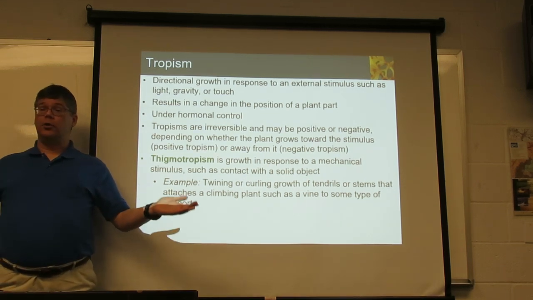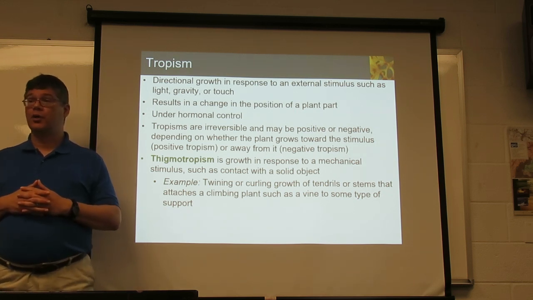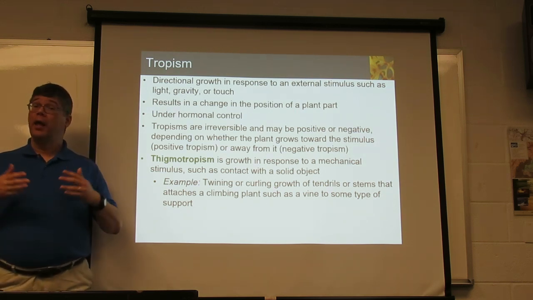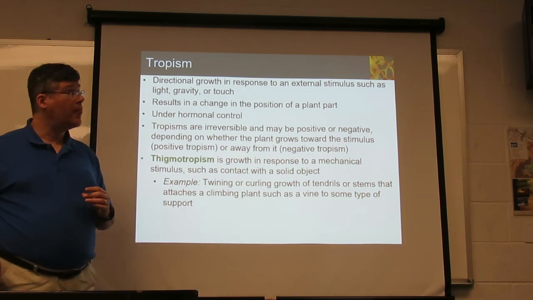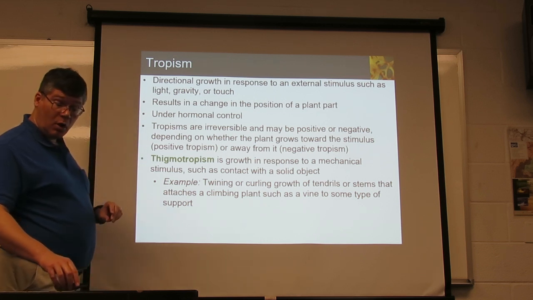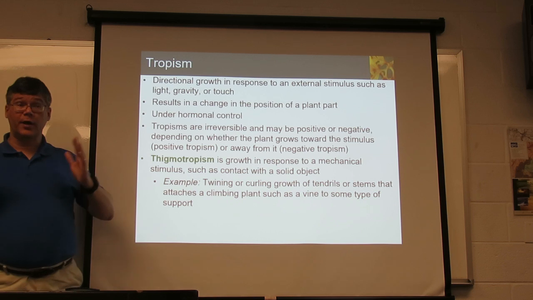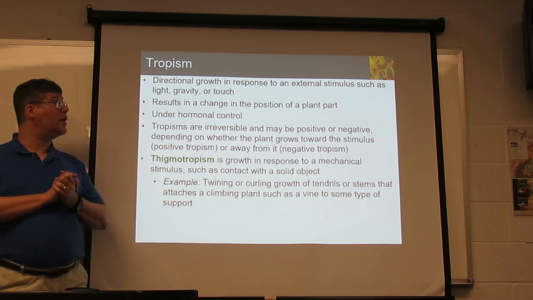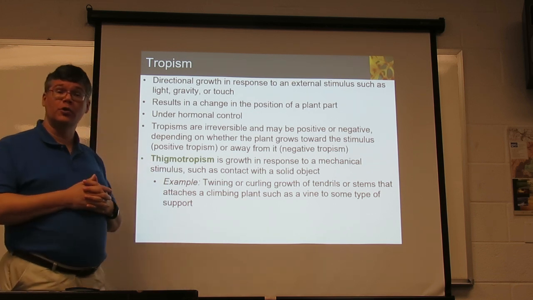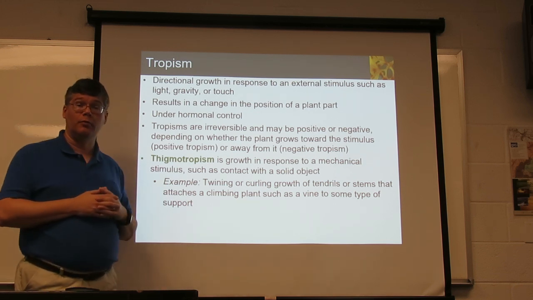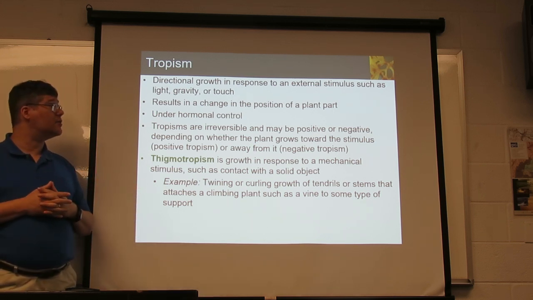What do plants do? We mostly think of them as just sitting there. But of course, over time, plants grow, and they do have patterns of how they grow. And often plants are growing in a particular direction. This is known as tropism, some sort of directional response to a cue. Common things include growing towards or away from, say, light, gravity, touch. All of these can stimulate patterns in plant growth.